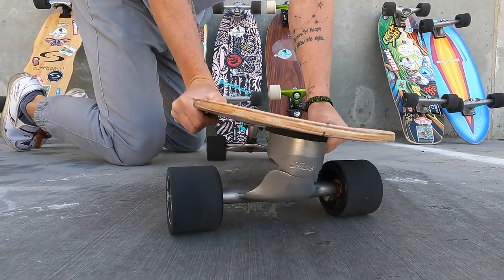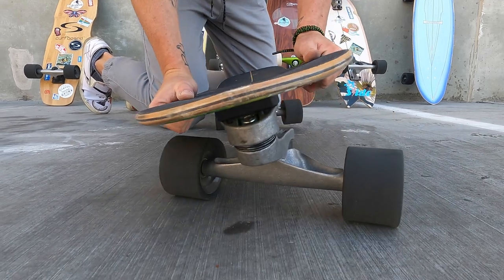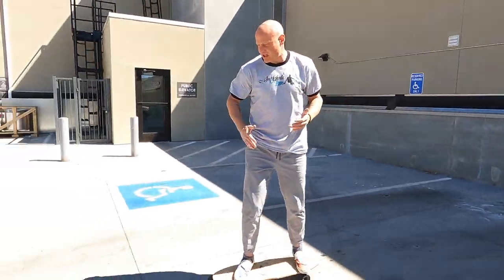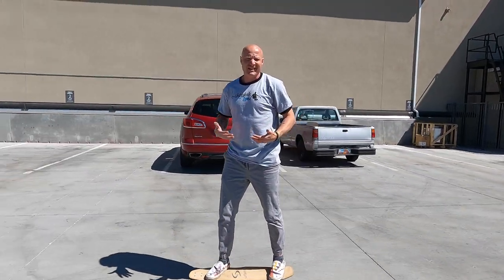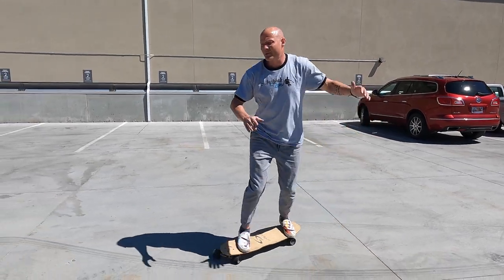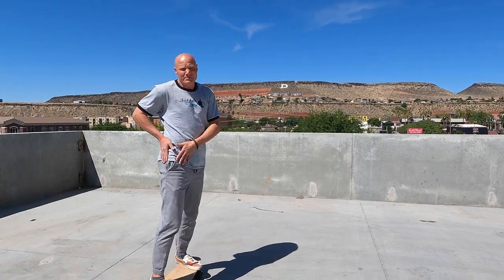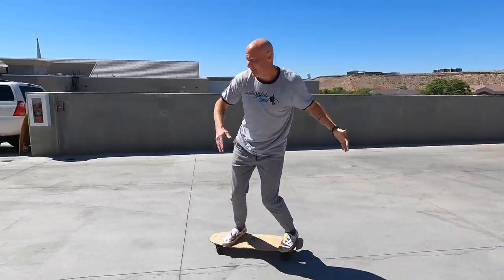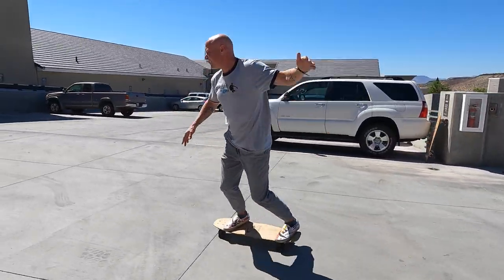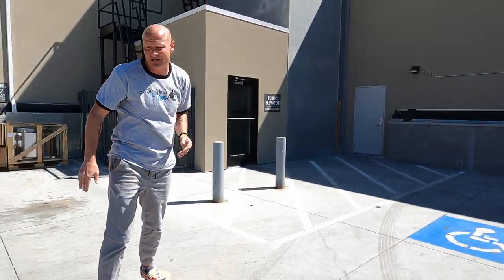Here's the Slide. We've got a Carver C7 here. So now that you know what you're looking for, let me demonstrate this again and talk it out with you. The very first thing that this lack of lean means is that it doesn't incentivize a true surfskate pump with compression and extension — that going up and down movement. Instead, I have to use my front hip and my front foot to do a lot of side-to-side action, because without lean it doesn't respond to that up-and-down compression and extension as much as other boards do.